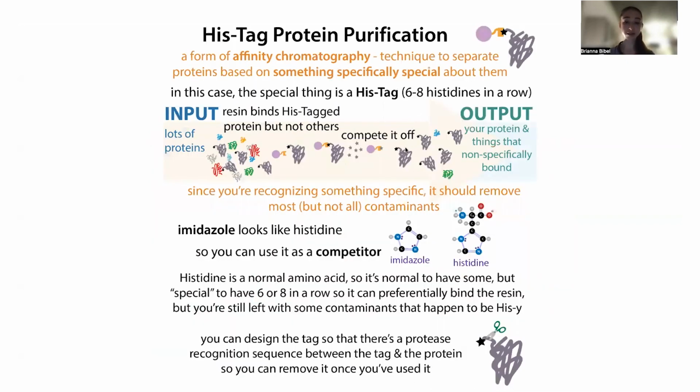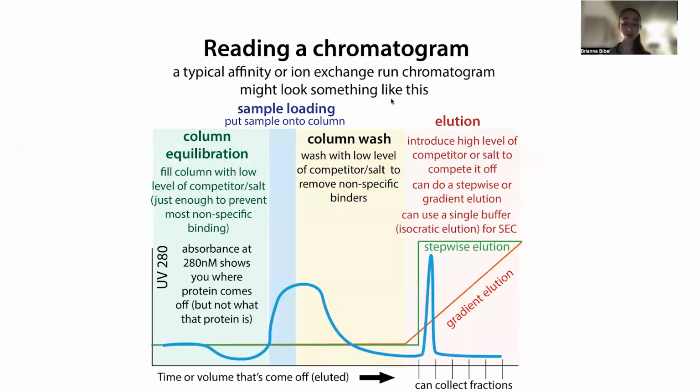Because you have some natural proteins binding, if a protein happens to have a lot of histidine, it might bind to the column. So you want to make sure to prevent non-specific binding. You typically include a low concentration of imidazole, maybe 25 or 50 millimolar, in your background, just to prevent any non-specific binding. And then later you're going to add a higher concentration to push your protein off.